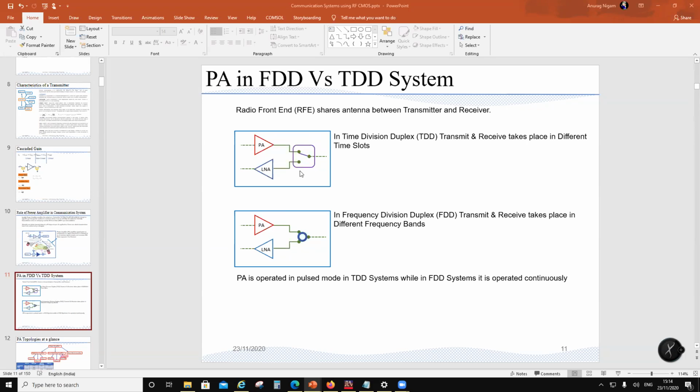But the problem is the transition. When you are transitioning from transmit to receive mode, there is a period in which there are transients. There it becomes important that the PA should be rugged. The second thing is the PA is directly connected to the antenna. If the antenna sees a mismatch, the only thing protecting it would be a filter. Actually, there would be a filter here in both cases, but the filter doesn't do much. So the PA is going to see a lot of ruggedness issues.